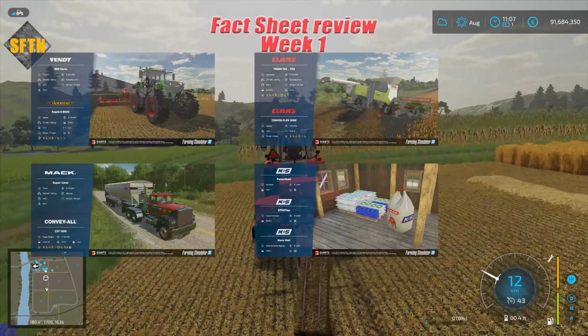Next up was a real surprise actually, and this is a return of electric vehicles following the success of the Alpine extension for FS19. We're introducing the Farizin telehandler. It's pronounced like that somehow, I think. This is a 25 kilowatt fully electric telehandler, the first of its type in game.